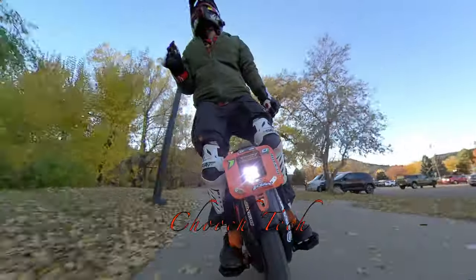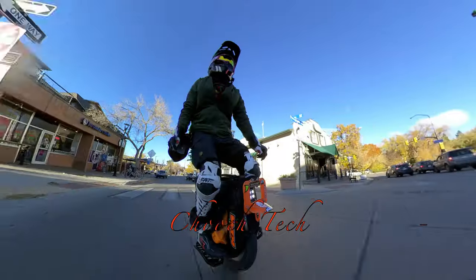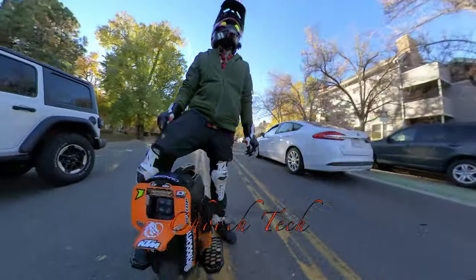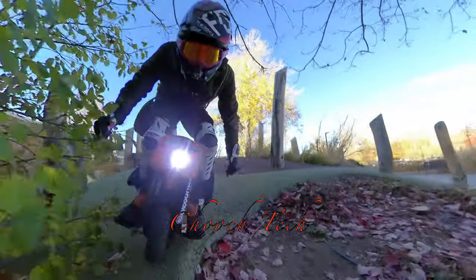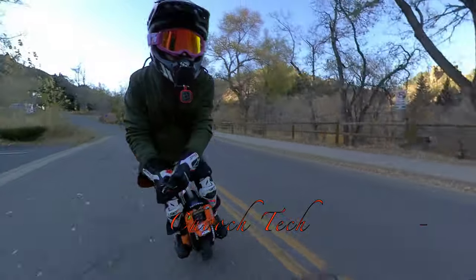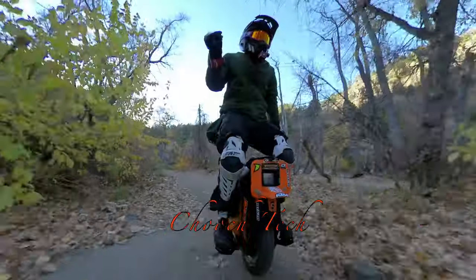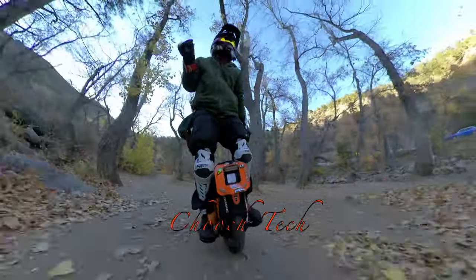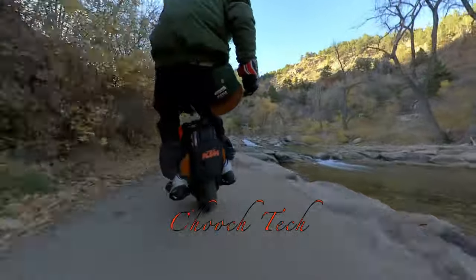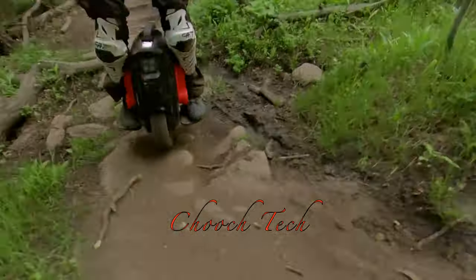The Inmotion V12 — let's take a look at it, going straight to the point. Hardcore riding, looking at why you should get it, who it's for, and from the perspective of someone that rides wheels that go even faster. Kind of no frills, just what you want to see. A lot of people may be skeptical, and if I didn't have these wheels sent to review, I would be skeptical too — like if I had a Veteran Sherman or was ripping on an RS high torque.